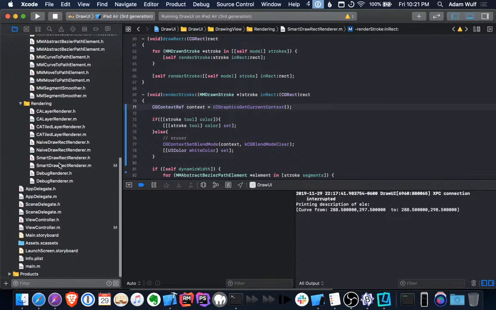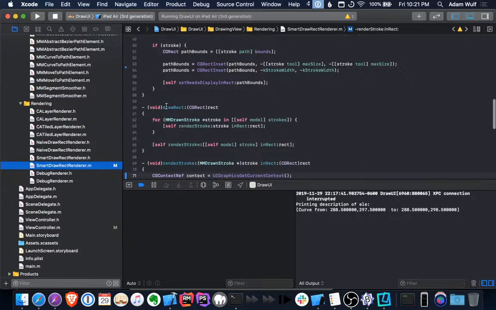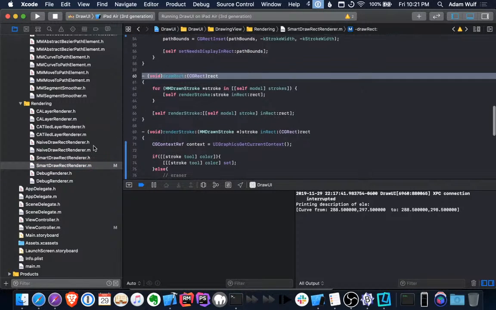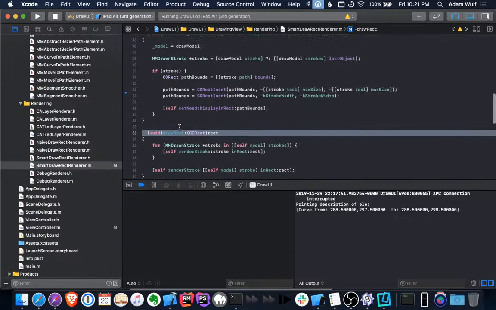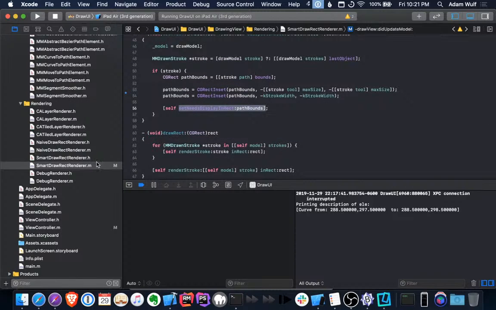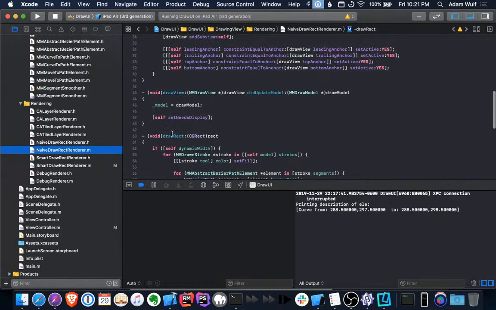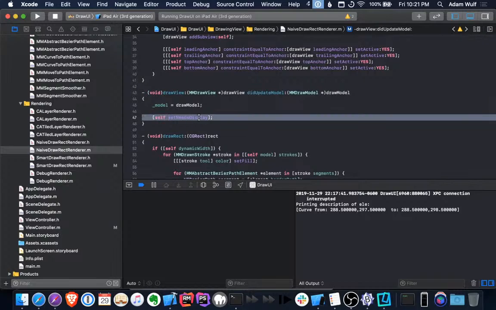We have a couple different ways we draw to the screen. We have the smart draw rect, which just uses the draw rect method, but it also sets display in rect. We have the naive, which is the exact same, except it just sets display on the entire screen.